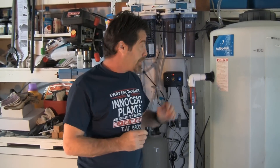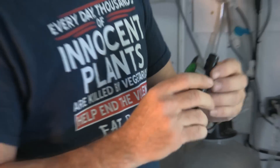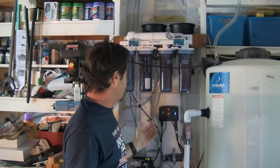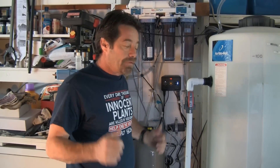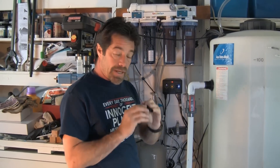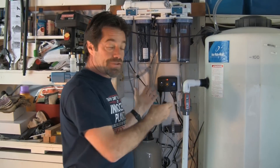We proceeded to fill it up with salt water from Jim's mixing tanks and began our tests. One thing I wanted to mention about the components of the Renew: Genesis supplies two little valves, which you can see here. These are designed to go in-line on the fill line going into the metering bins. When the pumps turn on to fill the metering bins, it should take just under a minute. You don't want it filling too fast because you'll get blasting water on the lid. So these valves restrict the flow a little bit on the inlet to keep the time just under a minute and balance them out so they both fill at the same time.